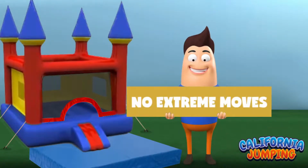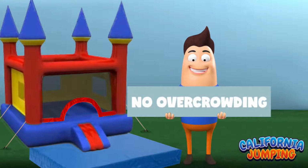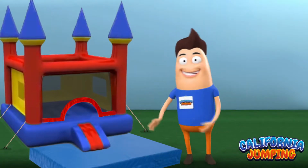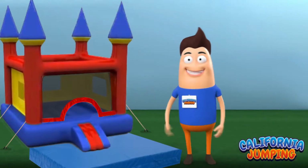Children should be made aware extreme moves like somersaults, front flips, or back flips are not allowed. To avoid injury, don't overcrowd the inflatable and group children of similar sizes on at one time. Children shouldn't lie down on the inflatable or sit on the front step.